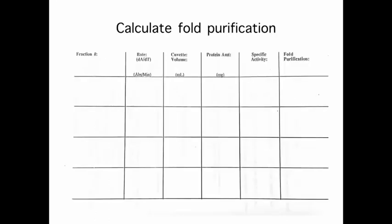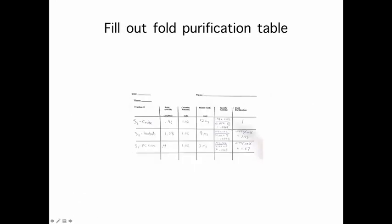Then you're going to fill out this fold purification table that's in your lab manual. And it's going to be filled out something like this. So let's say you have your S1, which is your crude fraction, and you got a DA/DT of 0.96 absorbance units per minute changing.